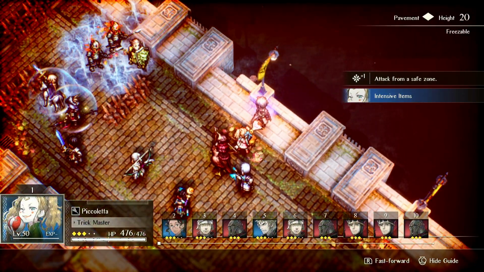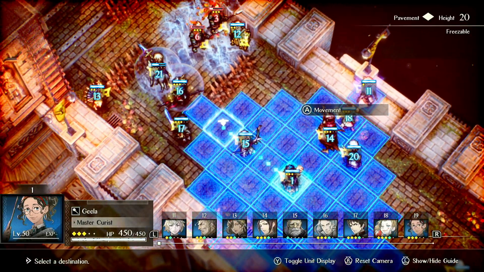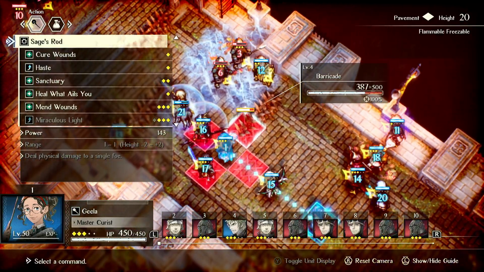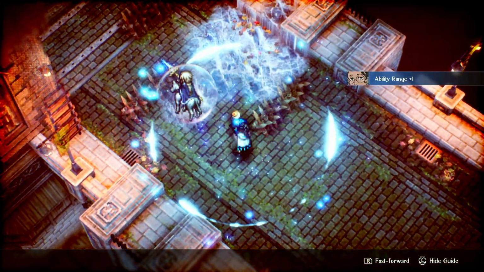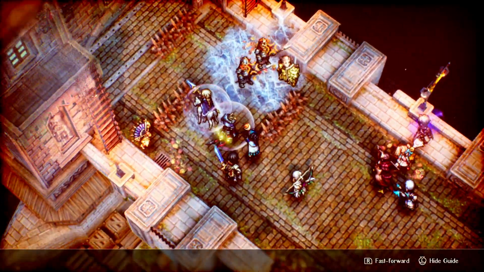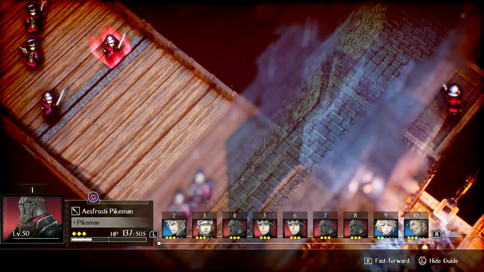For pretty big damage. Those dudes are almost dead. Cool heads shall prevail. Gila is a healer. She can move and heal, so she'll just run up, heal Roland. Sorry to worry you. So this gives you a kind of good idea of how the team works, right?